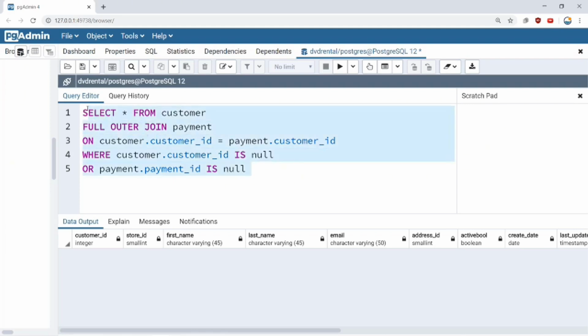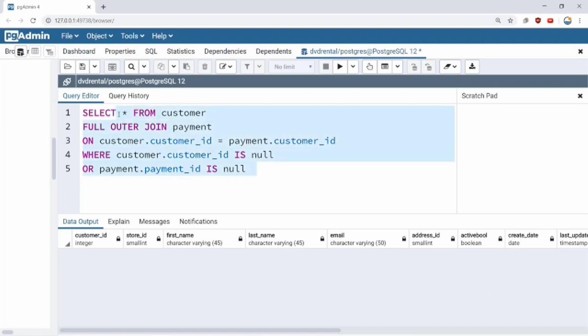So this alone basically tells us that there are no rows that are completely unique. Essentially, there are no customer IDs that are completely unique only to the customer table or only to the payment table. If we have information on a customer, it's because they've done some payment in the past. And we're able to select this with a full outer join and then filtering to make sure that there wasn't anything unique only to one of those tables.